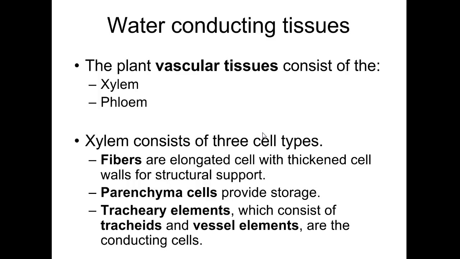And so you guys know that xylem is the tissue that moves most of the water in the plant. Now we're going to talk a little bit more in detail about xylem. And xylem consists of several different kinds of tissues. First, there are fibers, and fibers are a good bit of wood. A fiber is a cell type that helps keep a tree standing up, in addition to being part of the xylem. They also have something called xylem parenchyma.